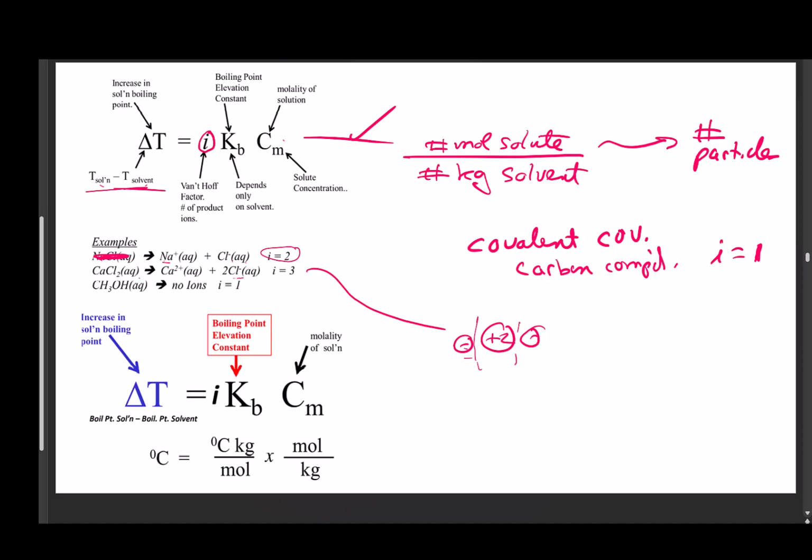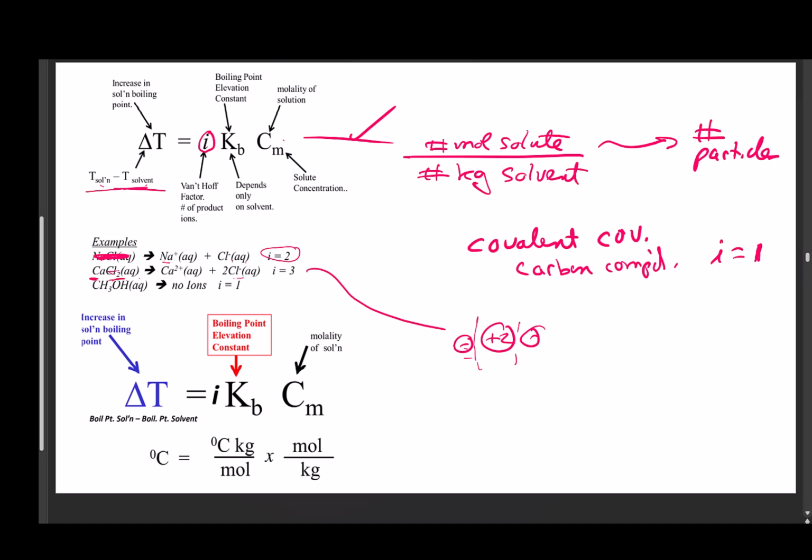So on an examination or on your quiz, if I ask you to do one of these types of problems, which I will, I'm going to ask you to write the chemical equation explaining your value for I. If you can't do that, you'll lose some points on the quiz. So ionic compounds, metal and non-metal, always have I bigger than 1. It's going to be an integer. You basically look for a metal on the left side of the chart and a non-metal on the right side of the chart.